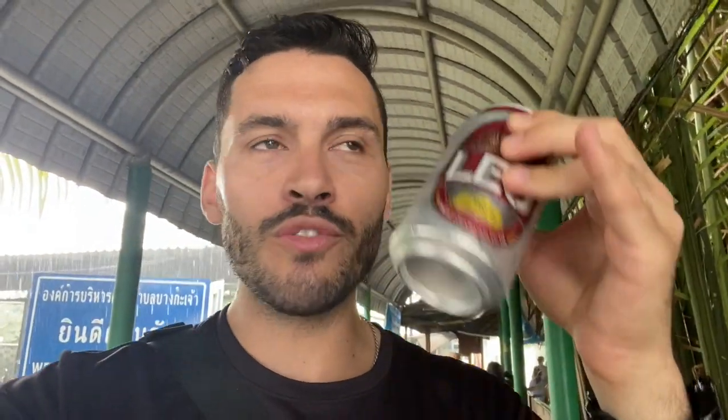While we wait, we're going to have some Leo beer. Singha is one of the best beers but Leo is here, Chang is here, and we decided to go for this — 40 baht for a beer. Let me crack it open. Wow, that is ice cold. Leo lager beer since 1998, not as old as me but it's gold.